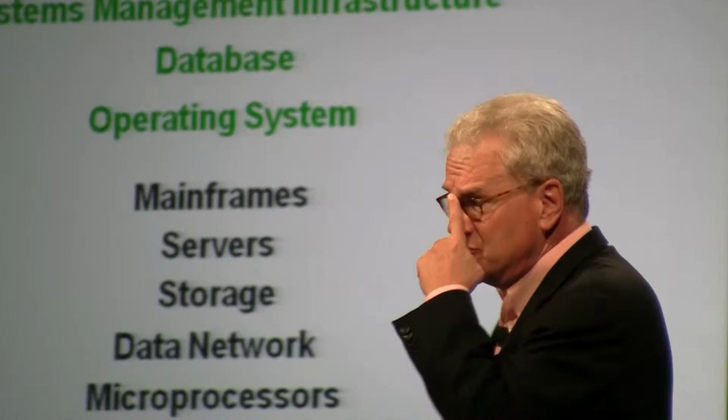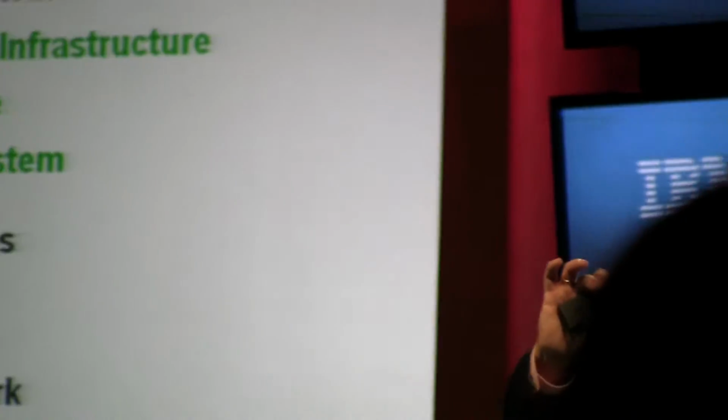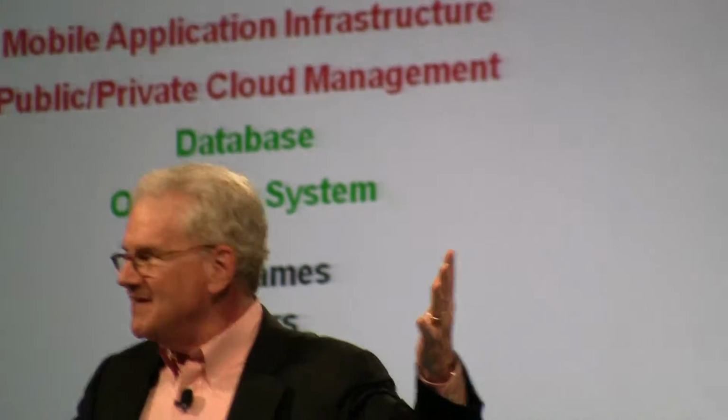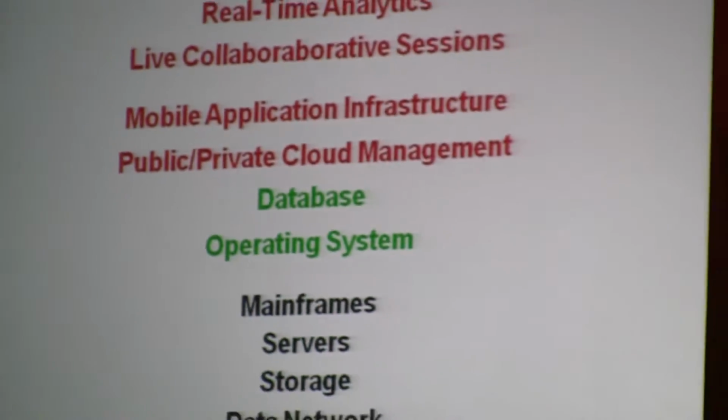Web application infrastructure, fine. But now mobile application infrastructure. We had app servers, now we need mobile app servers. I was talking to the guys from Centaur or whatever. We're going to have multi-tenant SaaS servers, and we're going to have all these layers of infrastructure which are designed to accommodate and embrace the real-time nature of systems of engagement. Systems management infrastructure, public-private clouds, right? Also all that stuff. Yes, God loved Tivoli, God loved Unicenter, God loved OpenView, whatever the heck it is. But guess what? Those guys were built for one box in one place. Now we got to break it all open.